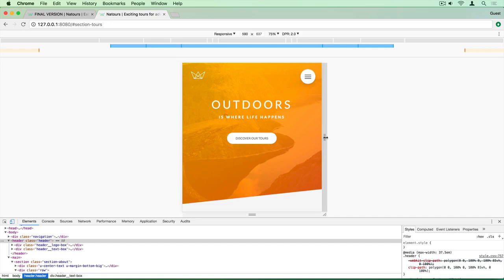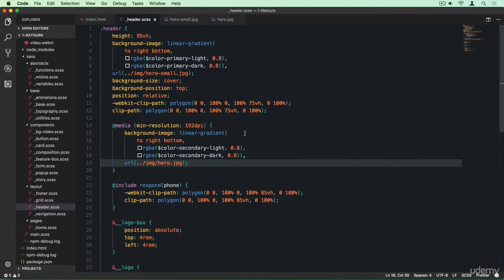Now if the screen is 600 and if the pixel density is 2, well then the image that we need at this size doesn't have to be larger than 1200 pixels, right? So 600 times 2 is 1200. And so an image which has 1200 pixels of width is more than enough to display on a high density screen like this. And therefore, it's not really logical to load this huge 2000 pixel image here on this really small screen, right? So how do we do that?